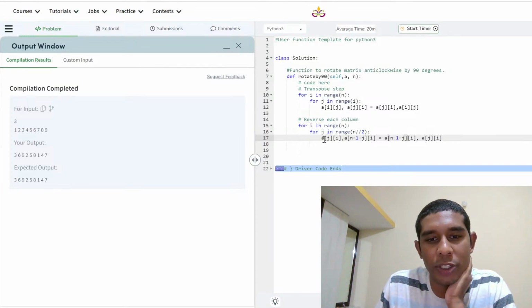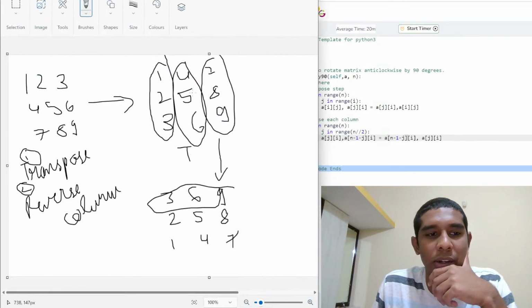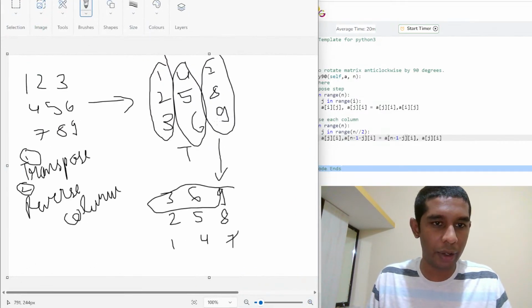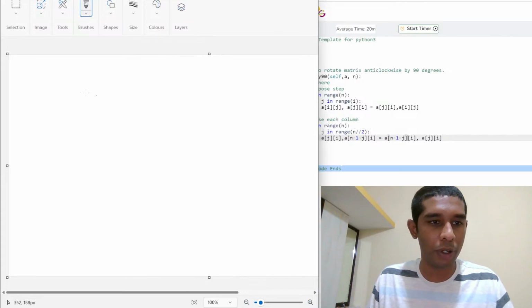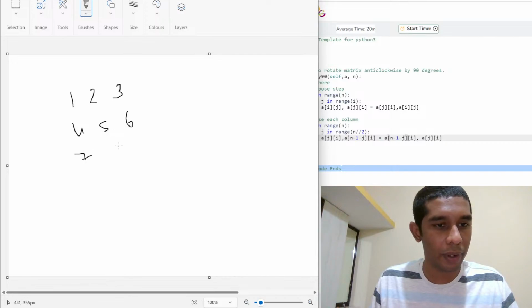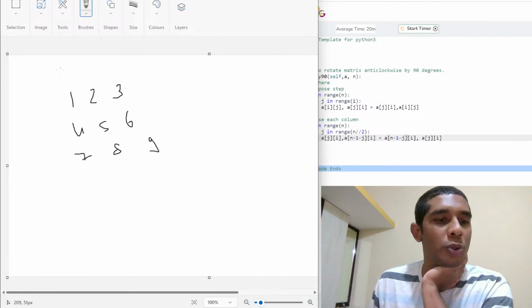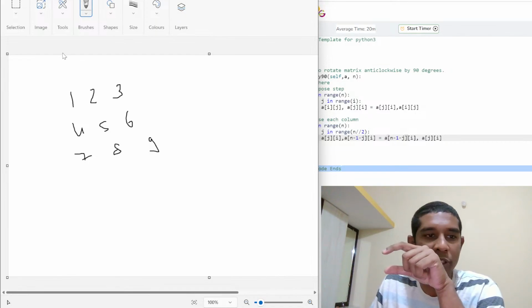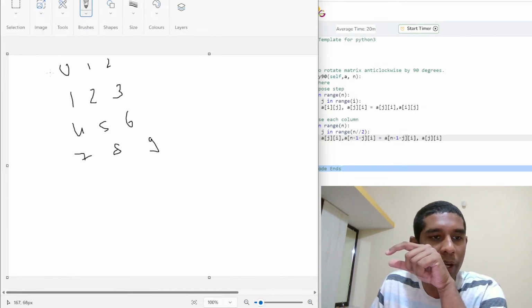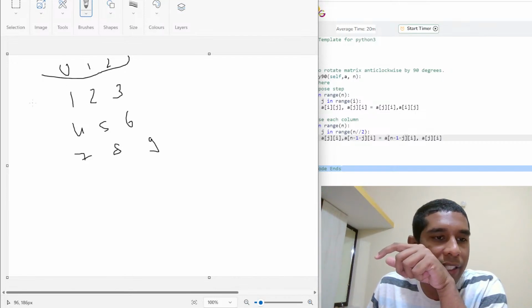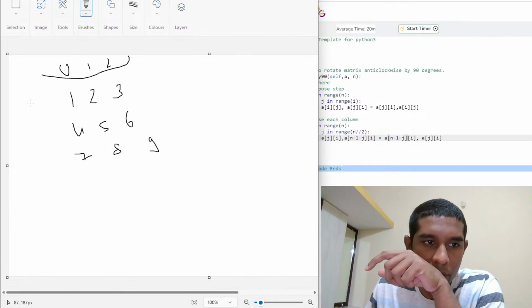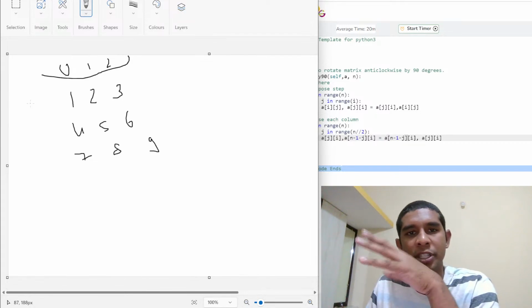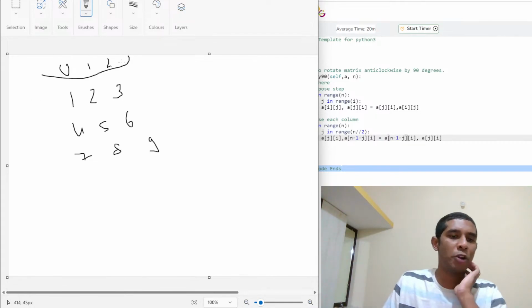So just to give you some intuition of this, A[j][n-1-j]. Let me just run that on this new matrix: 1, 2, 3, 4, 5, 6, 7, 8, 9. I will be going through each of these columns, so 0, 1, 2. This will be our i values. And j will go from 0 to n by 2. The value of n here is 3, so 3 by 2 is 1.